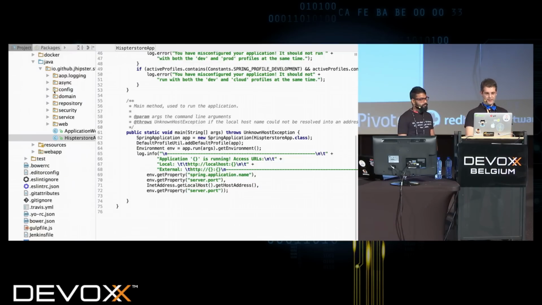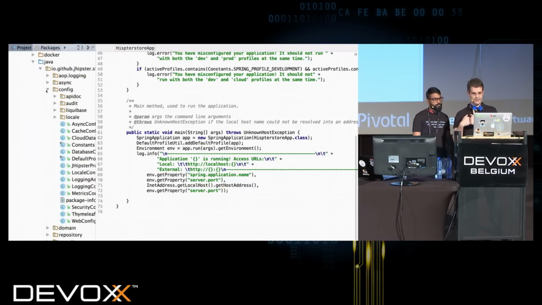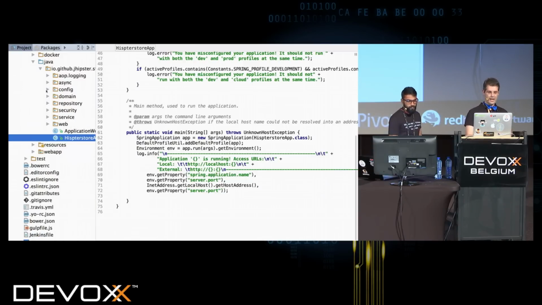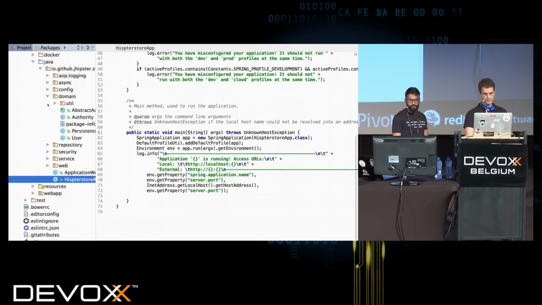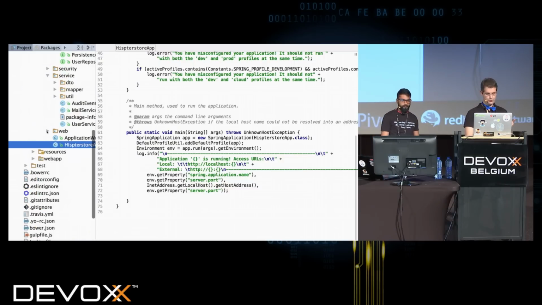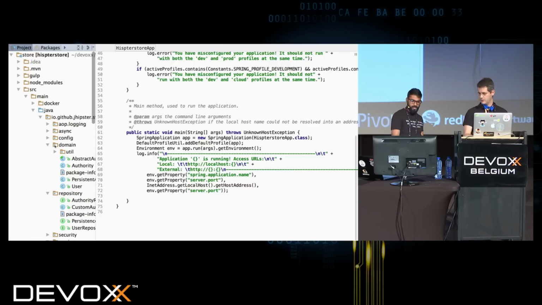And we've got some packages that were generated for you. So the main ones are the config package. We're going to go through that because that's where we generate most of the stuff at the beginning. And then for your app, we've got a domain package with your domain model. We've got a repository, a service layer, and a web layer with the REST API. So everything is pretty much covered. That's the Java part.